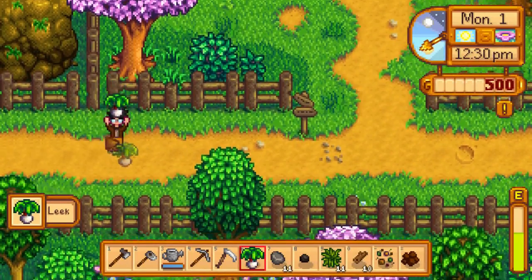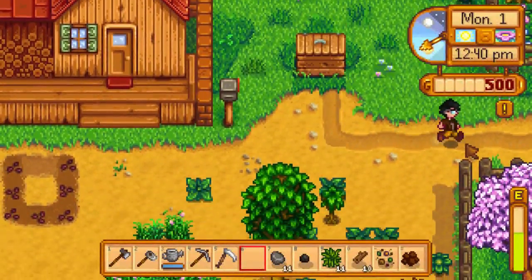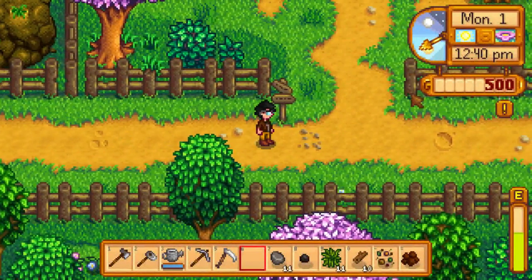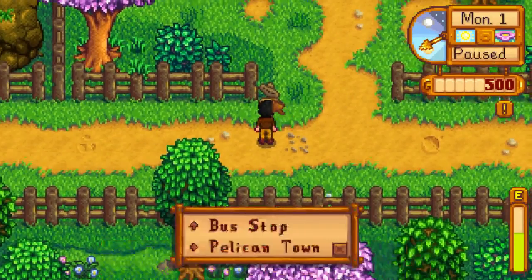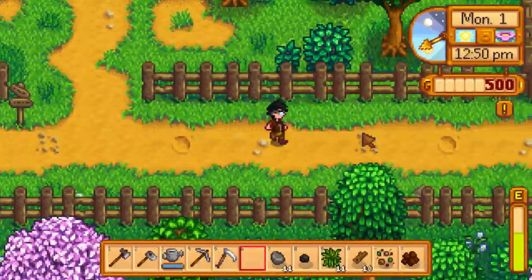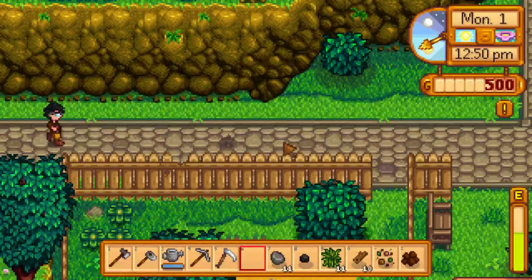Equip nothing. A leek. Place that in there. I'll sell it to start with. Money will be tight at the beginning. Bus stop, Pelican Town. Pelican Town's this way. Alright. Let's go meet some people in town, shall we?